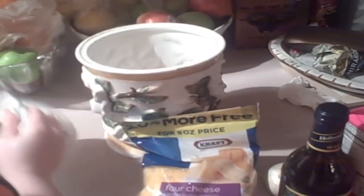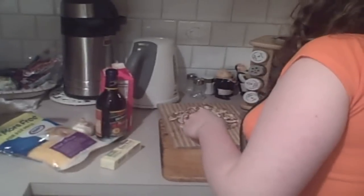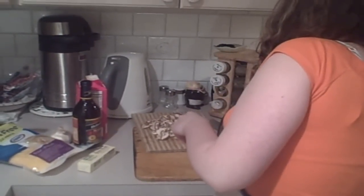So our dredging station consists of about a cup and a half of flour. I have my measuring spoon in here. I'm going to do about another half. To add some parsley. All of our awesome ingredients, spices, which is the best part of chicken marsalas, to give it a lot of flavor, a lot of spice.